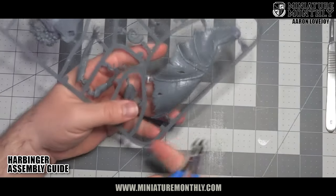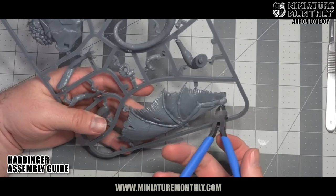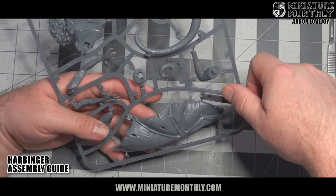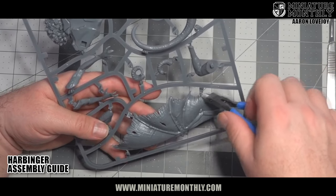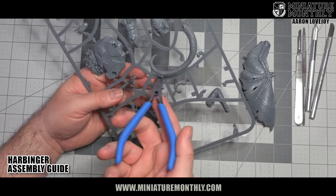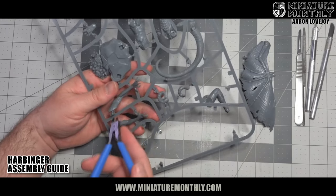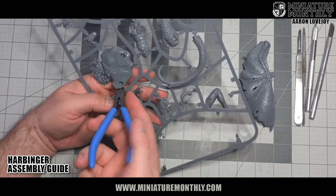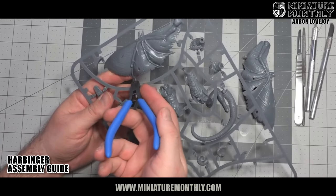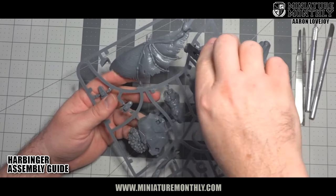First thing, we've got to clip everything off. With these God Hand clippers, I can clip right up to the model. No worries here of pulling plastic out or anything. If you've got regular clippers, I suggest clipping a little further away from the model and then coming up with a knife and cutting off that little nub. But if you've got God Hands, you don't need to do that. Sometimes if I'm doing production, for all of you commission painters out there who have to do assembly, I find clipping in the same direction and not spinning the sprue around is very beneficial to going fast. So I'll just clip all the way down the sprue, only hitting the nubs that are in this direction.